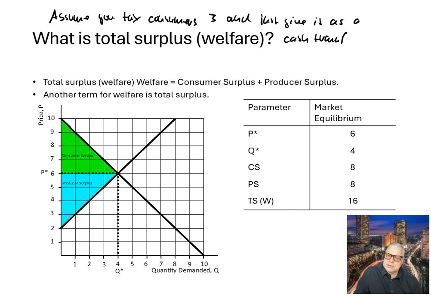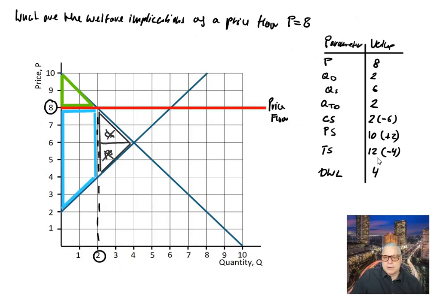That's supposed to be a cash transfer to the farmer. Well then, if we take 3 away from the consumers, we just say, you have to pay 3, and we give it to the producers, we still have the same welfare, but the producers now have 11, so that is plus 1 relative to the price floor, because they had 10.